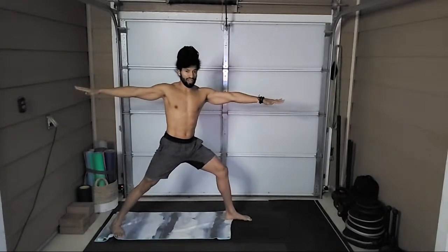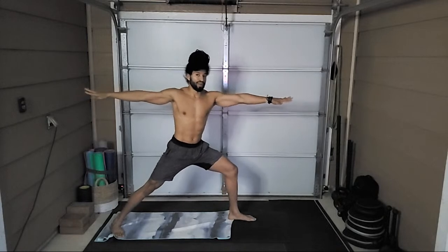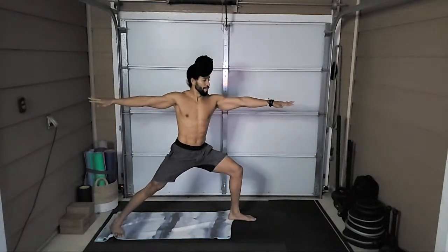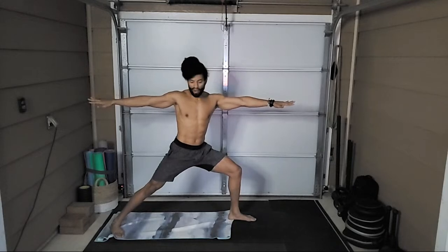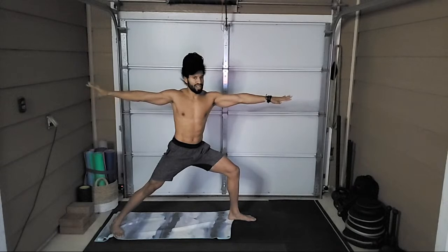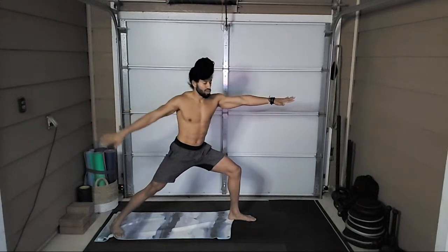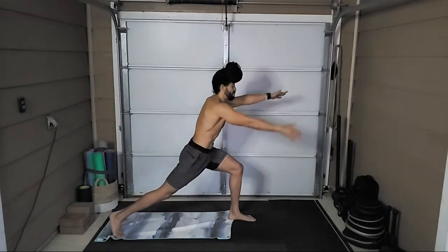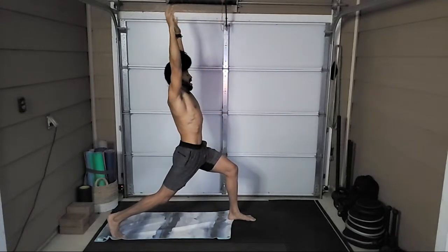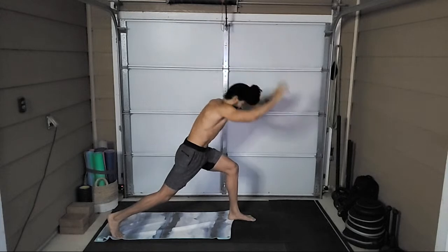Start to scoot your left toes forward to help pull you deeper into that lunge. Strong through the feet. Feel that right foot, emphasizing the pressure into the floor. You're going to take your right fingers, you're going to sweep them up. Both hands rise. Pivot your right heel. High crescent lunge. Big inhale here. Exhale. Both hands down to frame the left foot.